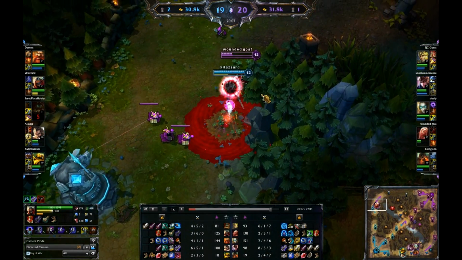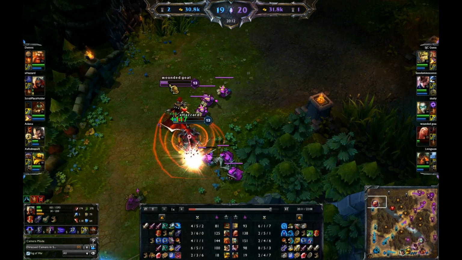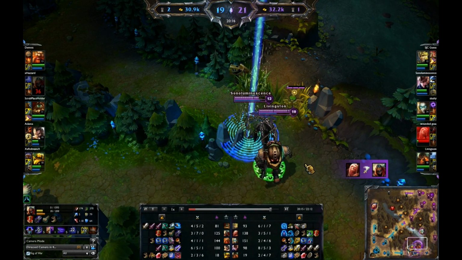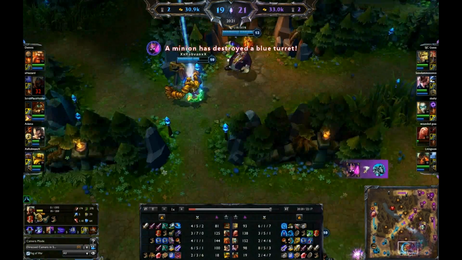And Zed came back into the lane, doing lots of damage here to the Vladimir. Not quite enough to pick up the kill, and actually overestimated his damage, and the Vladimir ultimate managed to do just enough to pick up the kill.